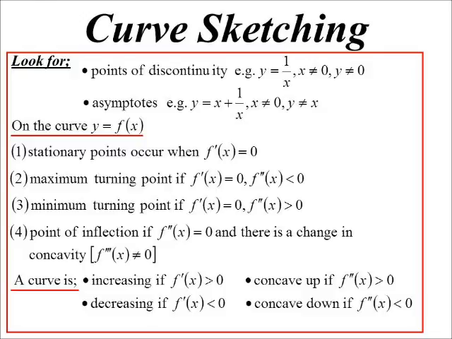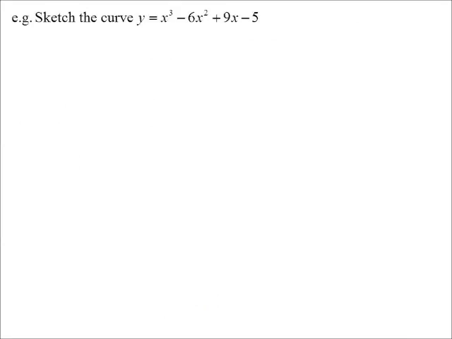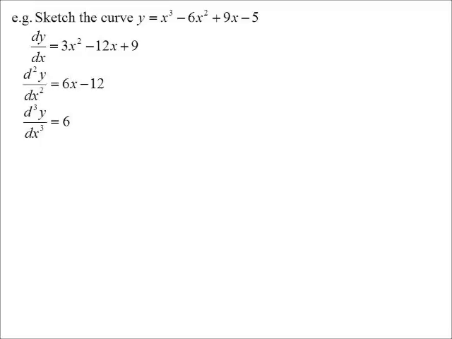We're going to sketch a curve. Let's go through the menu. This is just a polynomial, so I don't have to worry about any asymptotes or anything like this. The domain is all real x, everything's fine with a polynomial. Find my derivatives. There's my first one. And my second one. I'm also going to use the third one. So there's my third derivative, 6.